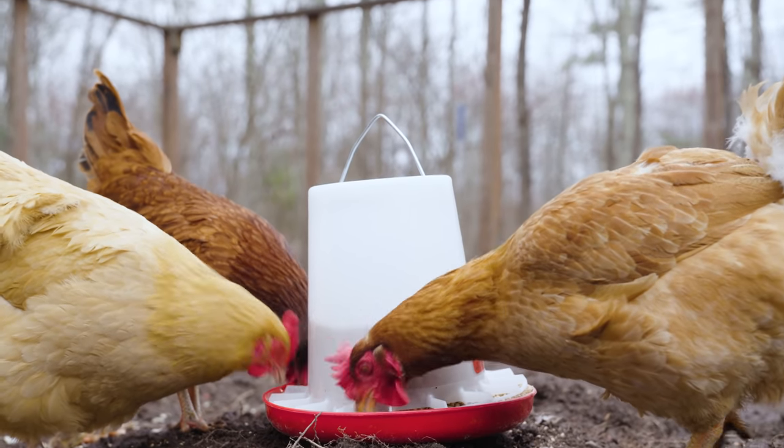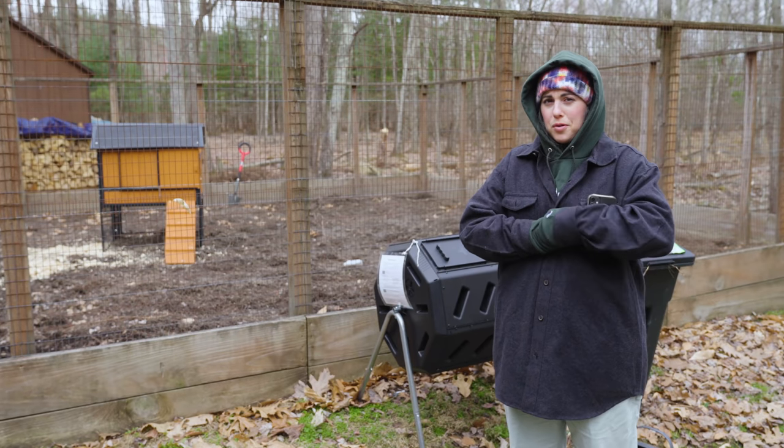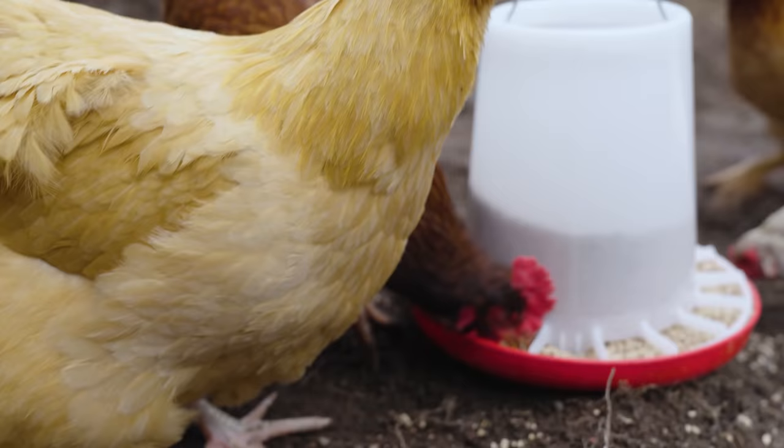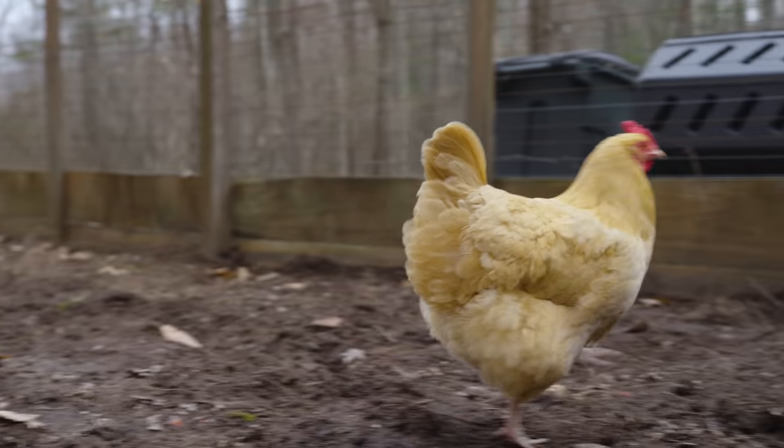I knew nothing basically before yesterday, but Cal is my chicken-keeping guru, so I know that I can't keep them cooped up too long. I gotta let them out and run around, and they tilled the garden a little bit yesterday looking for food, and I'm gonna feed them this morning.